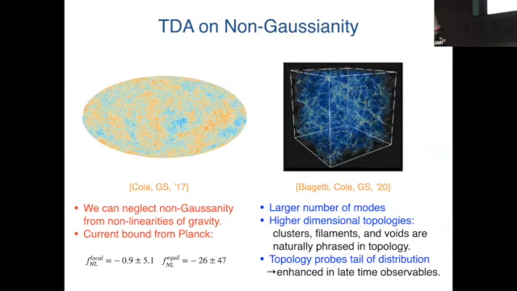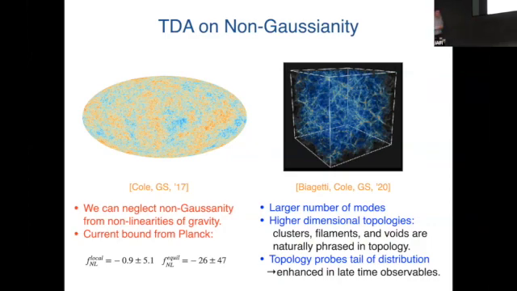Now, we started out doing persistent homology on the CMB for a reason, because the curvature perturbations, the cosmological perturbations, are in the linear regime. So it's easier to extract primordial non-Gaussianity from the data without having to disentangle it from the nonlinearities of gravity. And indeed, the most stringent constraints on primordial non-Gaussianity came from CMB measurements from Planck. However, large-scale structure measurements hold great promise in the future.